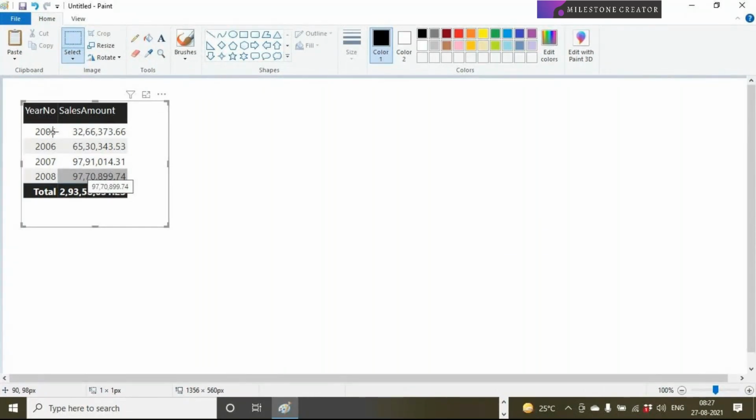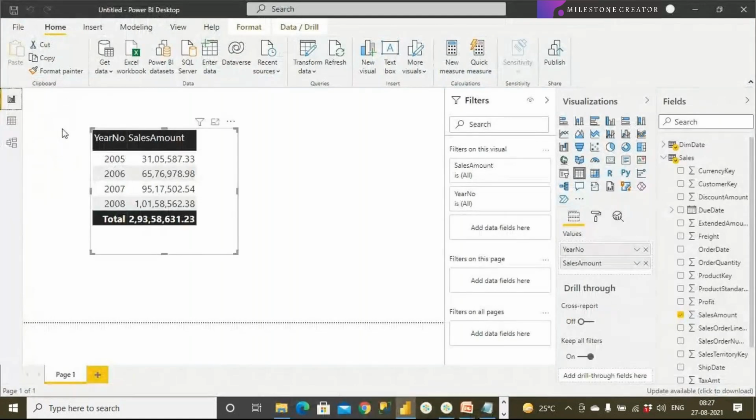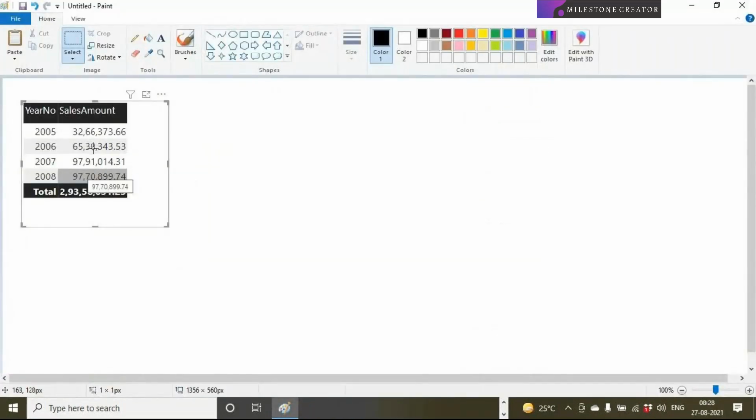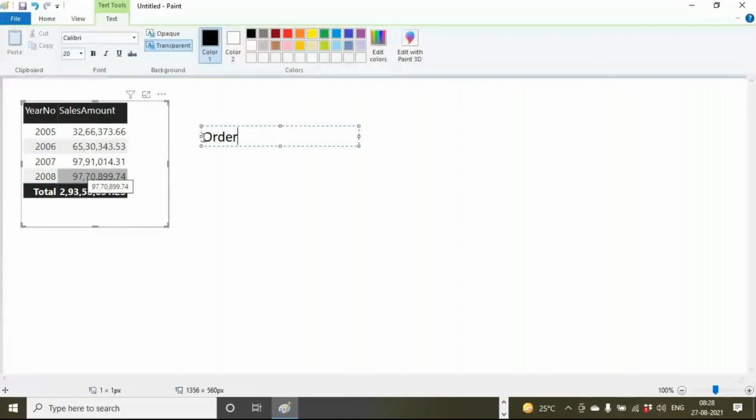Now if you do the year number, it is doing the calculation based on the ship date year, because you may order now and the shipping may happen next year. So definitely this is what is called order year-wise sales, right? Order year-wise sales.